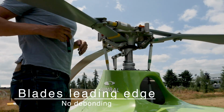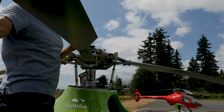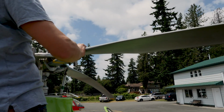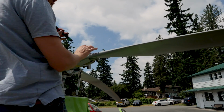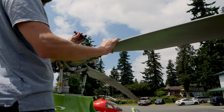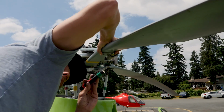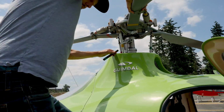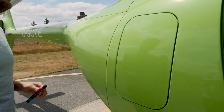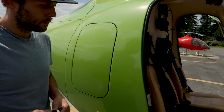Alright, good. So we've checked the outer part already when we were on the ground, but now we're going to check the leading edges here, all the way in, including where they attach together and attach to the lead leg damper, making sure they're secure, there's no debonding, there's no cracking. Alright, next it says step down and slam luggage door. So we'll come down, just close that. And then we're moving inside the cockpit.